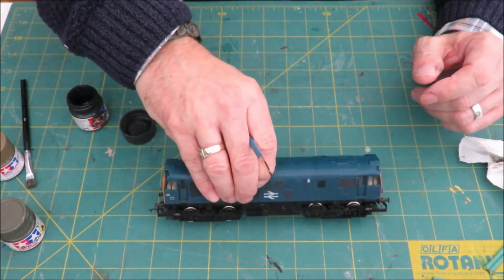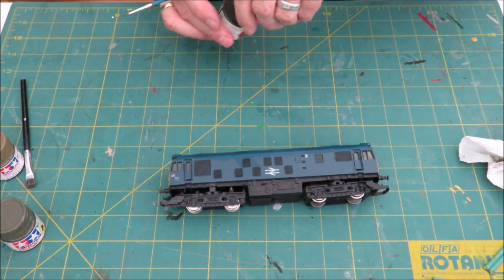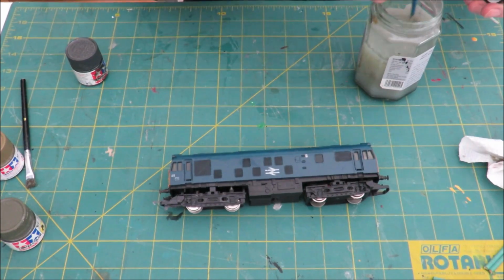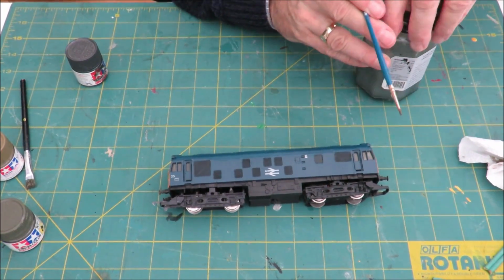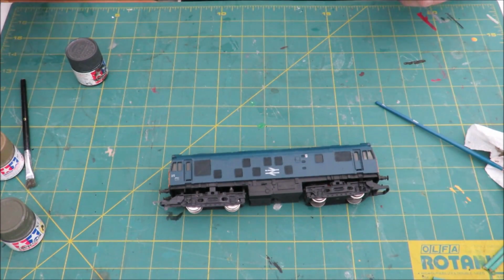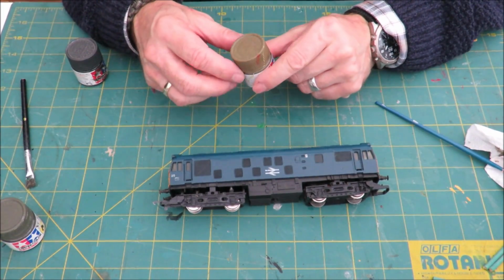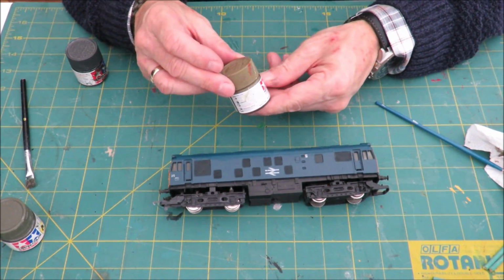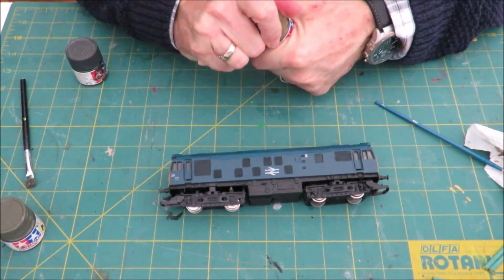So then the obvious thing now is how we do the actual weathering. Doing a little bit of reading, what I've been told is that just about everything on the rails in the diesel era ended up brown. So you can use whatever brown you like. Humbrol 29 is quite good, dark earth. I happen to have this, which is a Tamiya khaki, which is quite good.